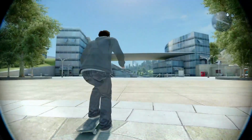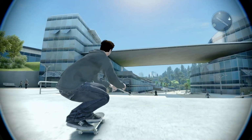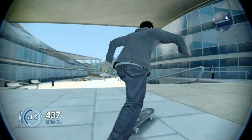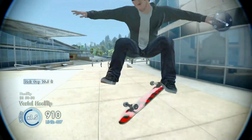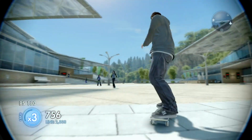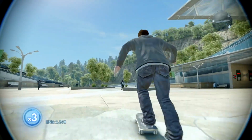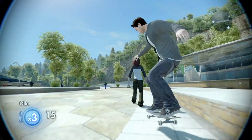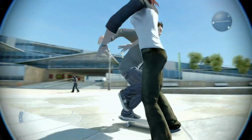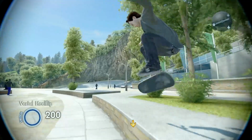At the end of the day, Session is really, really unforgiving when it comes to landing those tricks. You got to hit them perfect. You got to think about the angle that you're attacking. And if you're on one of the higher difficulties, the default or hardcore especially, or even legacy, which tries to mimic the controls of Skate 3, is still very finicky about hitting that rail just right. Again, Skater XL seems to be a little bit more forgiving when it comes to hitting some of those tricks.